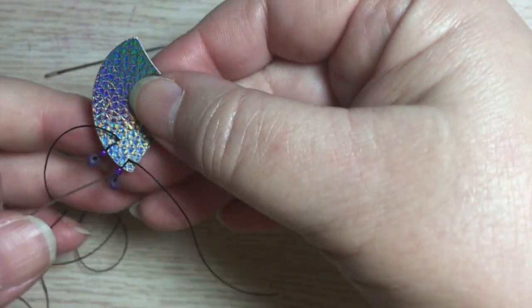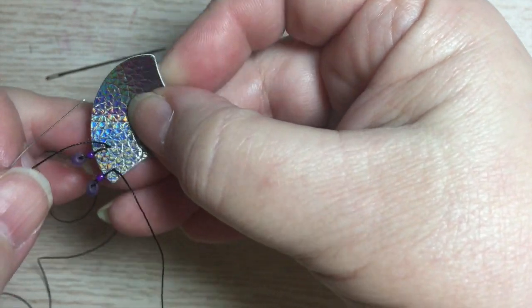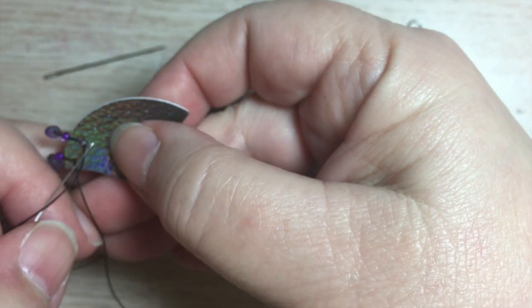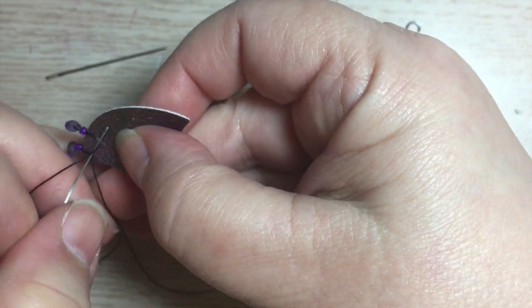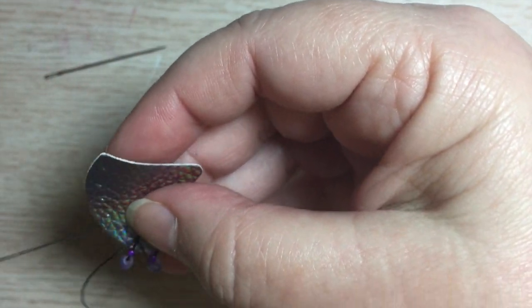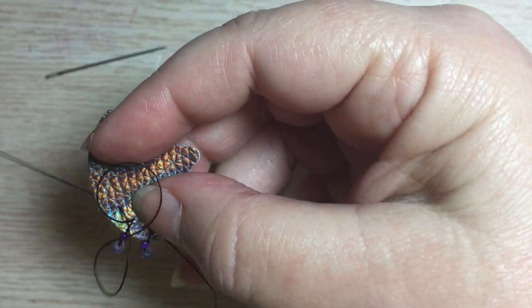So the next thing I'm going to do, since I'm at the front here, I'm going to travel over to the next hole and go in from the front. And then I'm going to pick up my beads.